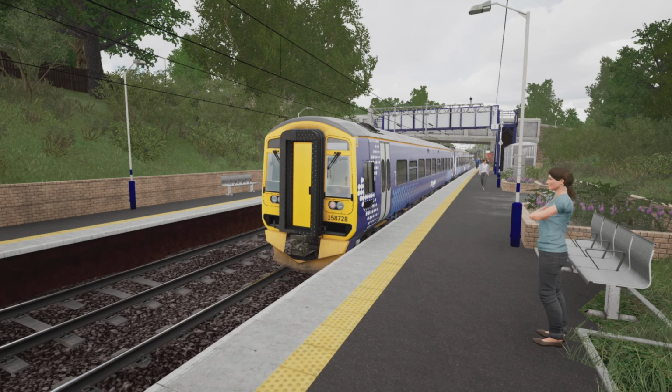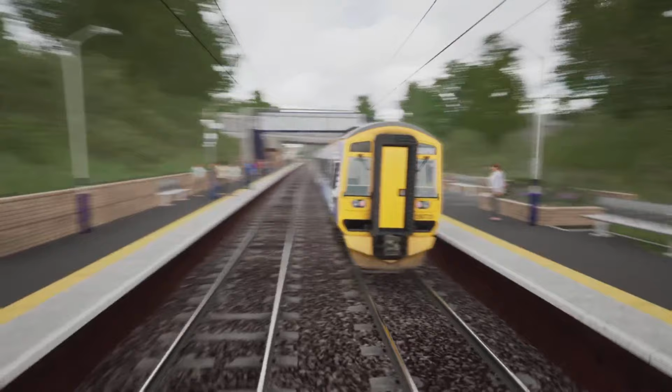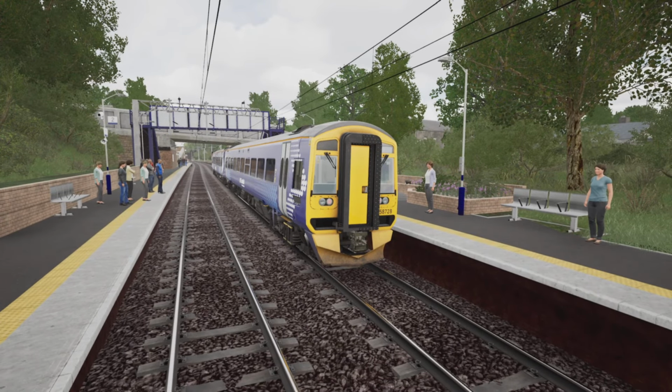So it goes on to Cathcart, Fife, and obviously onto Edinburgh-Glasgow. It's just mainly scenarios on Fife and AI on Cathcart Circle, but I'll show you all that anyway. But yeah, let's have a first look at this wonderful little loco.